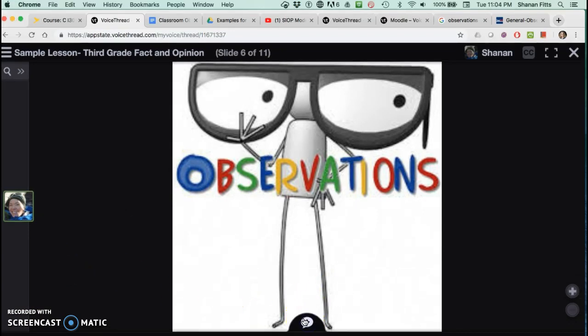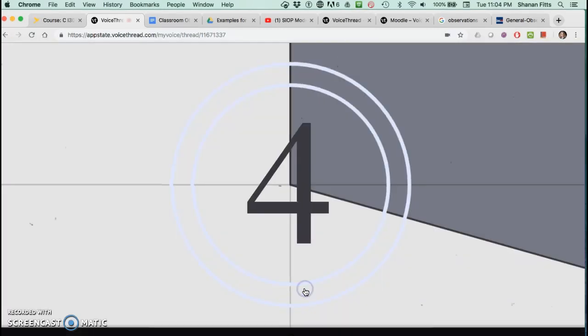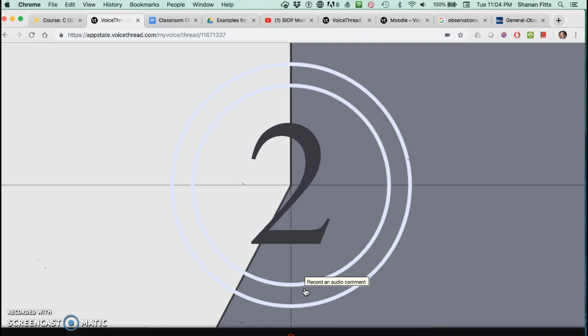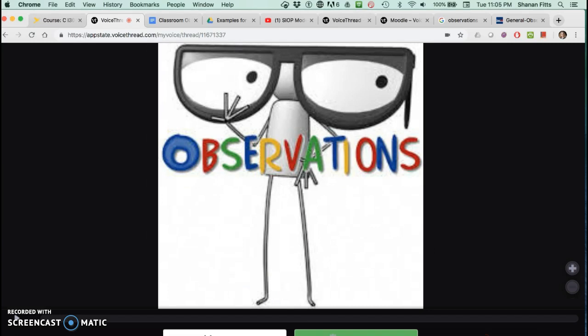So I just wanted to show you how to make a comment on the Voicethread. So if you've not done it before, you're going to click this little plus button, and you're going to click the microphone, and you're going to say what you want to say. So something that you observed about the video in terms of the teacher's academic language use or participation structures that you want to add. And then when you're done, you click that you're stopping recording.